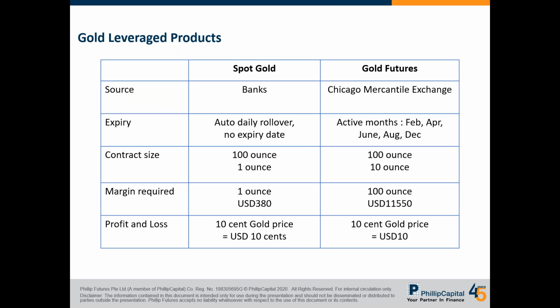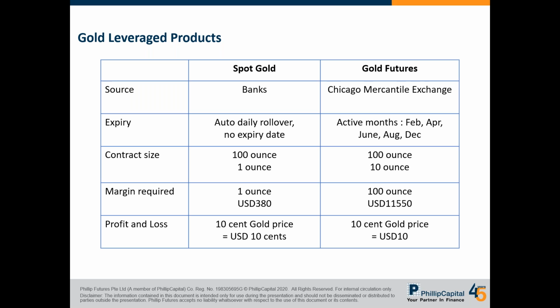And why I only put the Chicago Mercantile Exchange is because this is the one that is highly traded, with the highest volume, volatility, and the most traded exchange in the whole world. So most of the time, I will point retail customers to this if you want to trade gold futures.